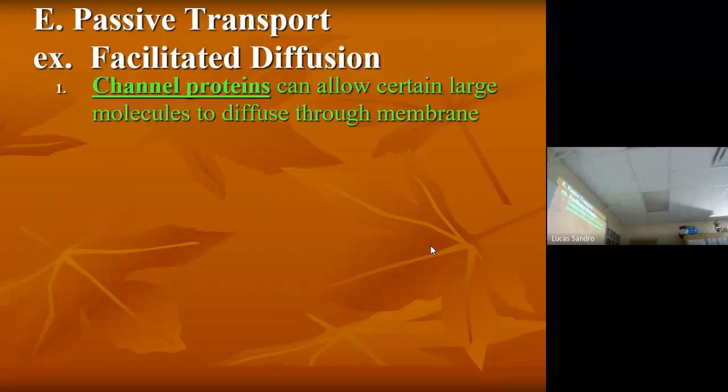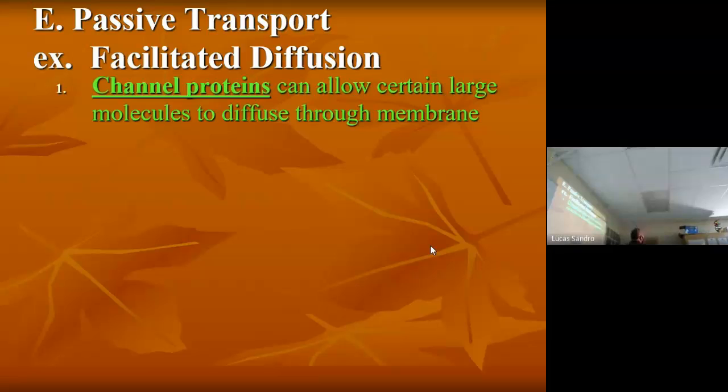Facilitated diffusion. By the way, what does facilitated mean? If I facilitate something, what am I doing, Iowa? Controlling it? Not quite. If I facilitate a meeting, if I'm the facilitator for that meeting, what am I doing? Might be the host. Basically, I'm there to help make sure the meeting goes well, right? I'm there to help. That's what facilitate means. It means to help. And so this is just diffusion with a little help.